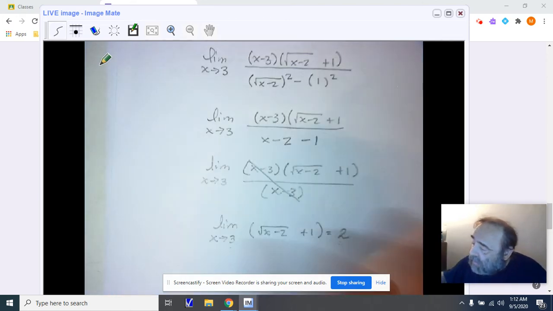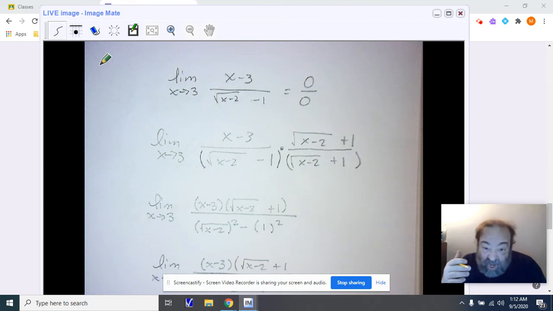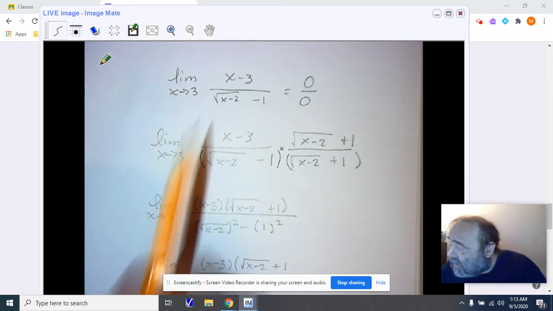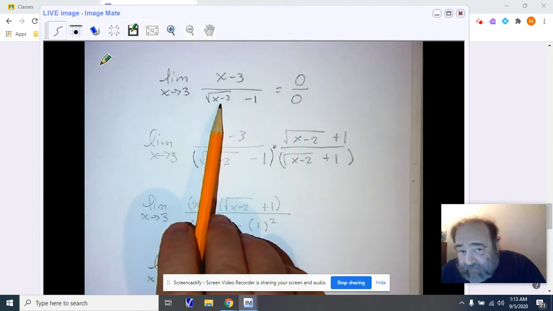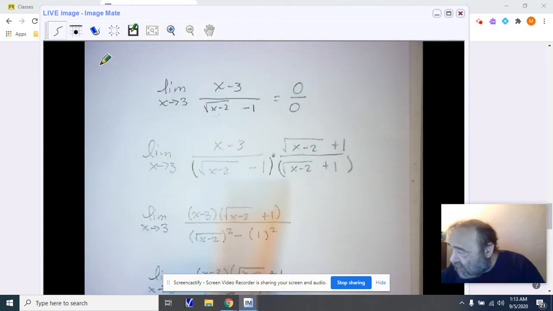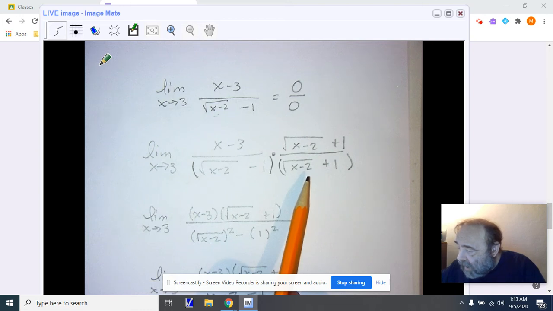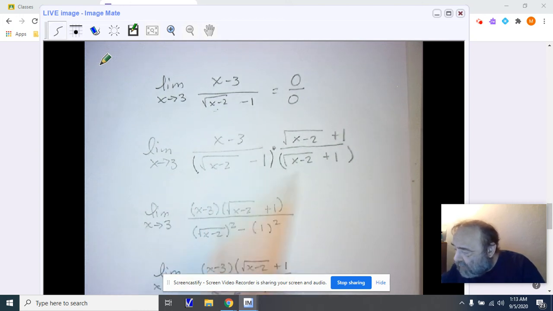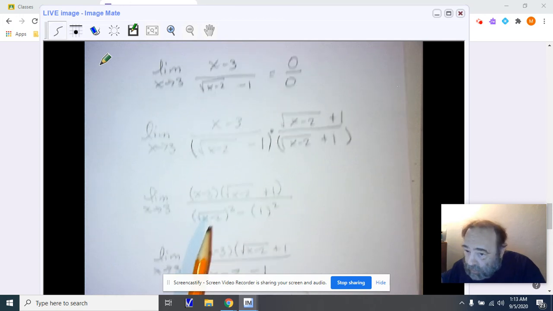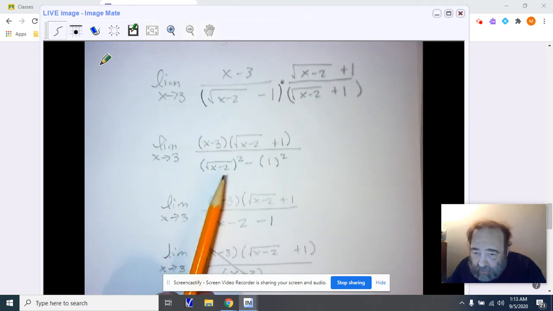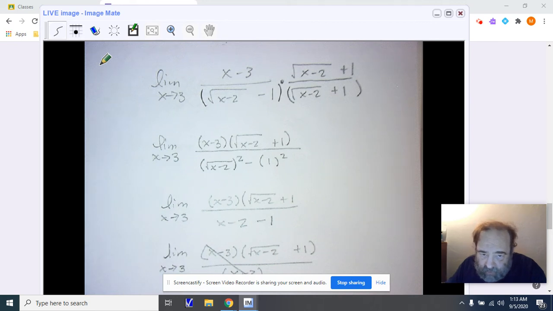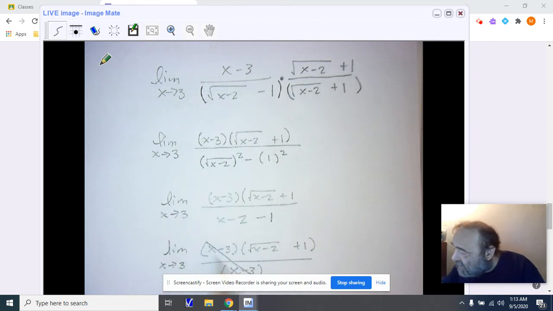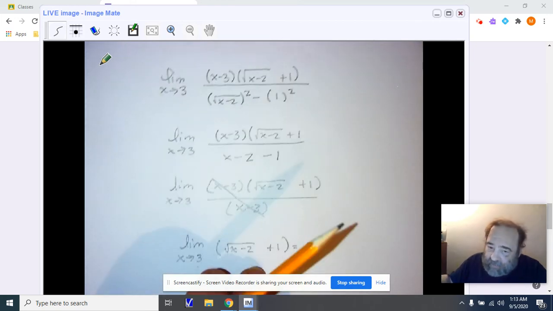Here, I have to kind of work to find where that factor is. So what I do is I multiply by the conjugate pair of the radical term. Since the denominator has the radical term, that's what I use for the conjugate pair. When I multiply, I only multiply the conjugate pair because it's easy to find. Don't multiply the numerator with the other radical. You'll just cause more work for yourself. Once this simplifies, the x minus 3's cancel, and I can plug in the 3, leaving me with an answer of 2.